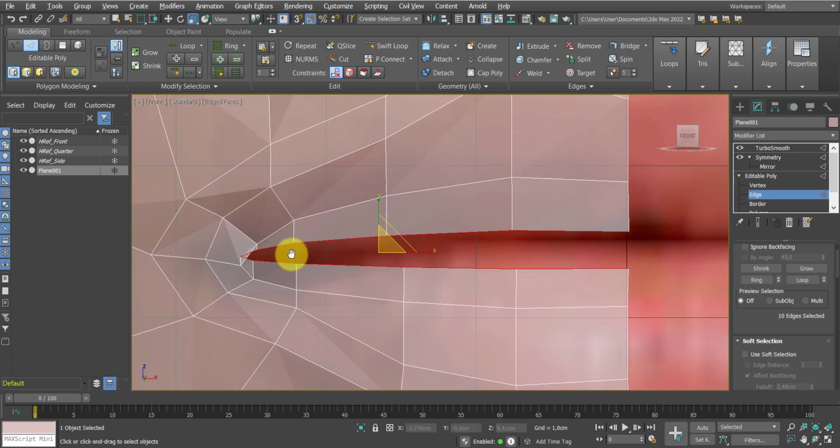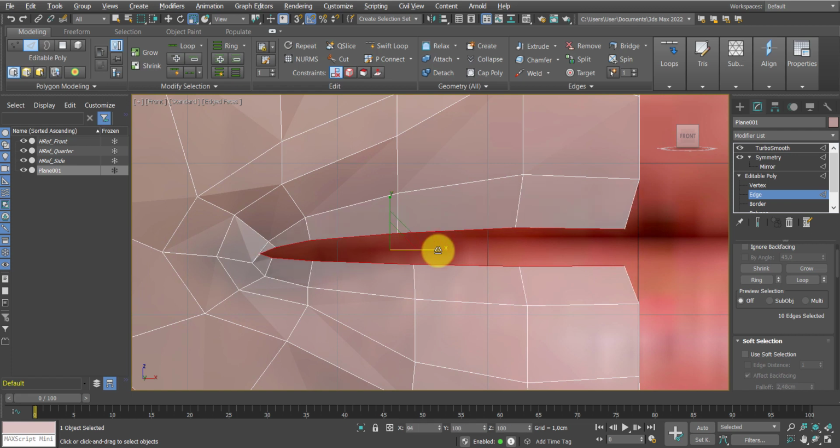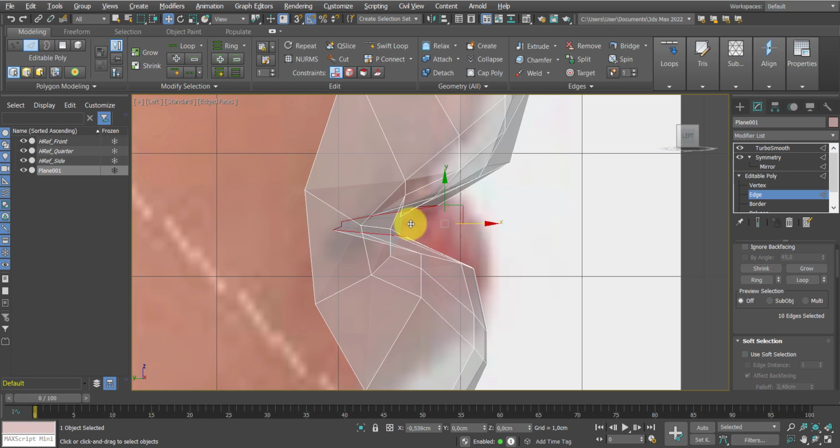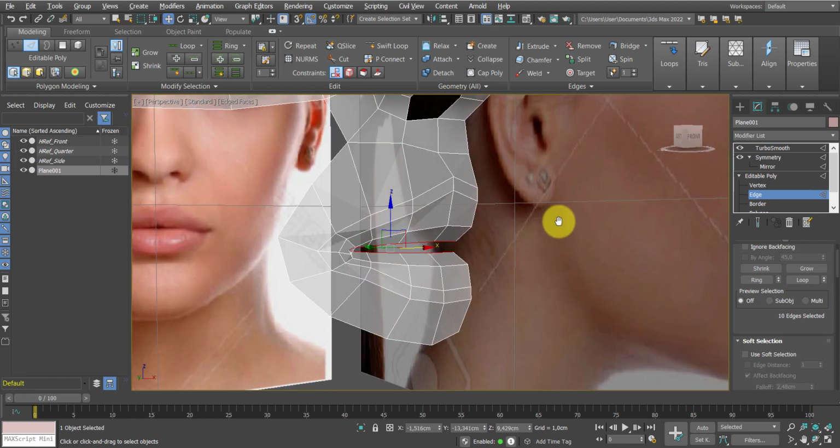So that's what we do, and scale it along because of that corner and pulling it back. We want to maintain the line of symmetry. Go to the left viewport and pull it inside. Okay, that's how it goes.